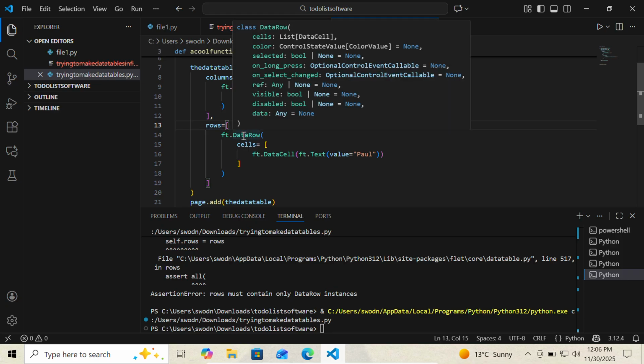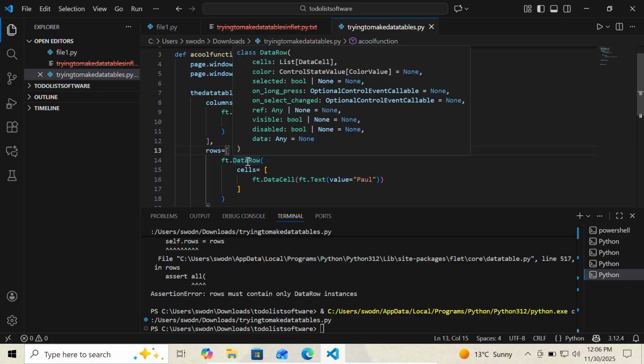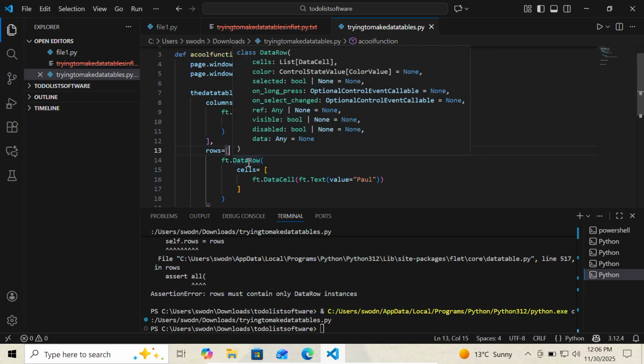And then what do we have? And then in the DataRow, we have cells. Okay, and then we have the DataRow. And we have a cell, and the DataCell can be inside a list. You see the DataCell inside a list, which is this. And it should be equal to cells. Alright, this makes sense. DataCell can be inside a list, which should be equal to cells.